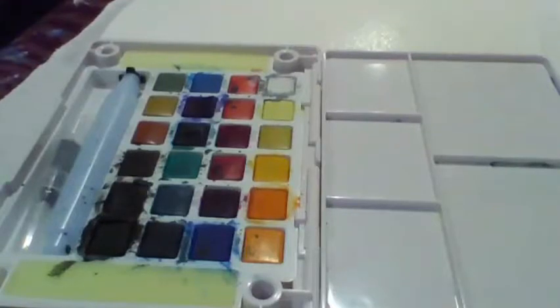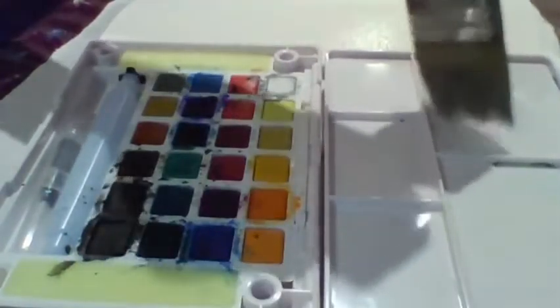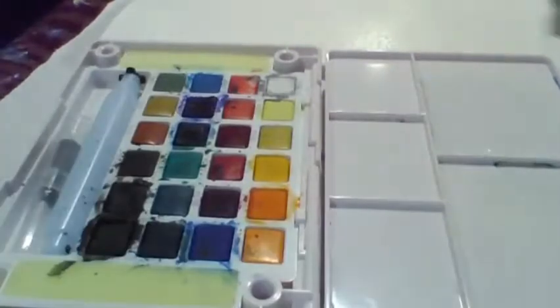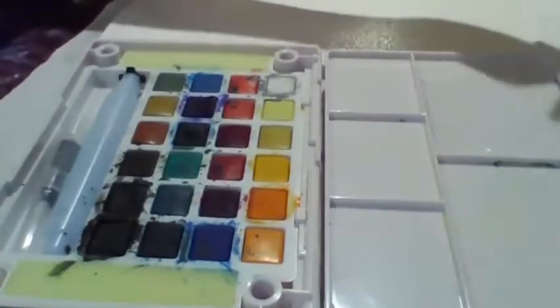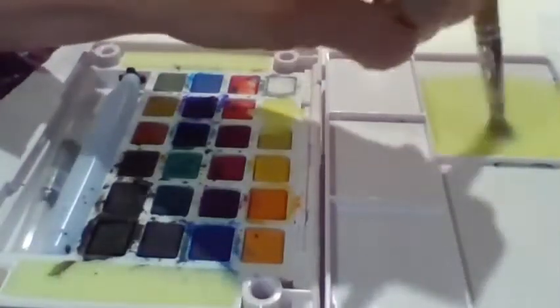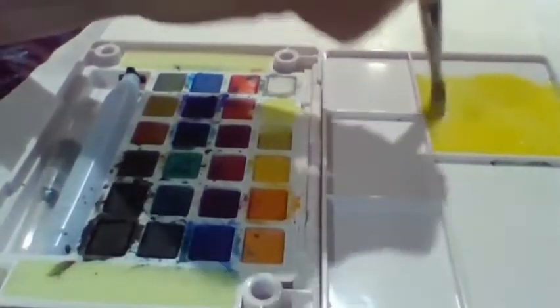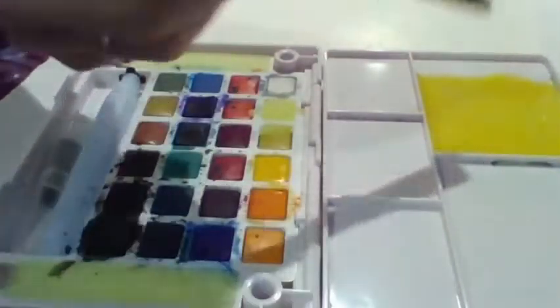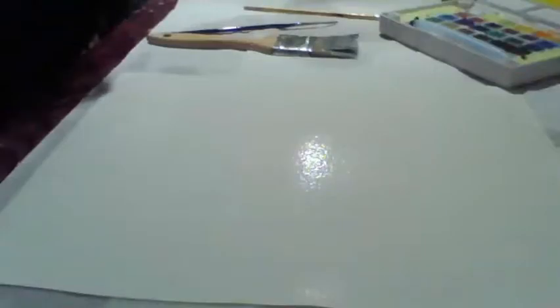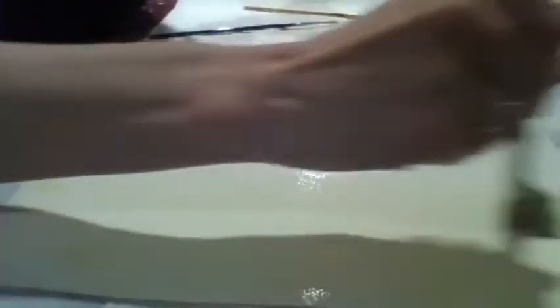Next I'm going to make a wash in my paint tray lid. A wash is just a really wet, light color. So I'm going to take some water, putting some water in the tray, and I'm going to pick a color. I like to work a lot with some yellow, so I'm going to mix some yellow into my tray to make a really, really light color. I like mixing a couple of different colors together — I don't like to use just one color straight from the pan. So I've made myself a wash, and I'm going to take my big paint brush and apply that color right across the paper. It's going to make a really light yellow.